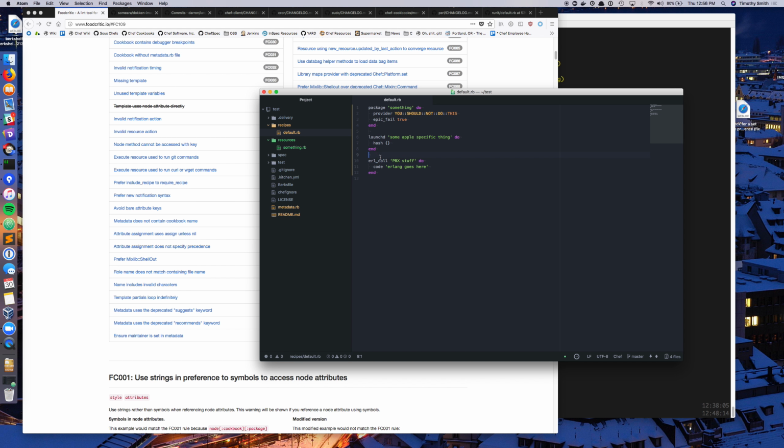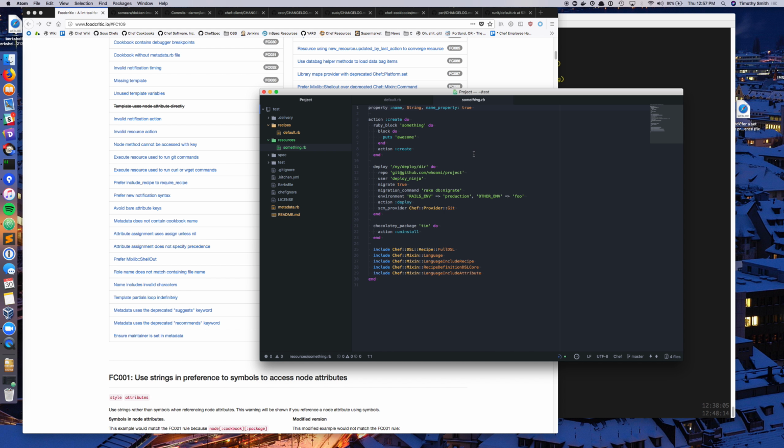Then we have another deprecation warning. This is a Chef 14 deprecation warning. URL call is an old resource that we had. We're removing it. I don't think it was something that anyone was using. We used it a little bit internally in Chef. It was for basically running Erlang code within your Chef run. Very strange use case. Not entirely sure if it fully works. We're removing it. Again, I didn't find any uses of this anywhere on the supermarket, so I don't think that's going to impact anybody.